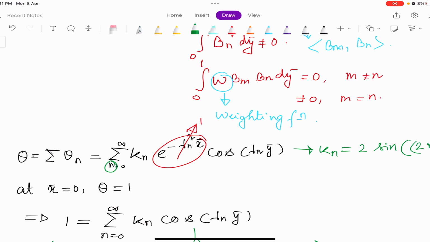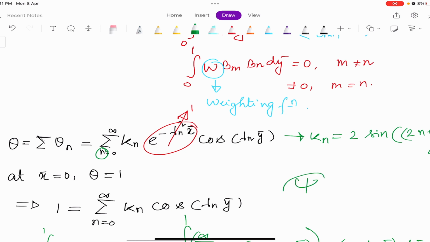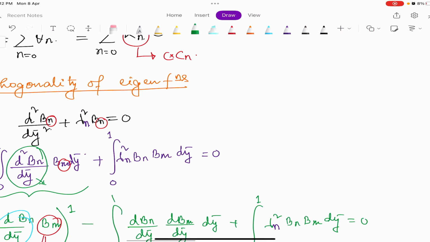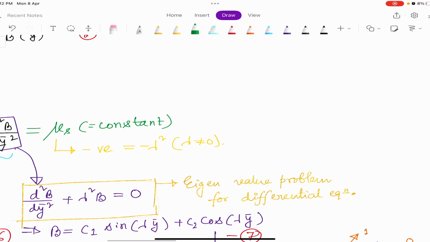But up till then, your homework is to formulate the problem for psi that I did for the uniform wall heat flux problem. So there was the governing equation of psi, and you have to solve that equation. At least you have to formulate up to the separation of variables. That means you have to write the governing equation in terms of this, because I have already shown you two problems.